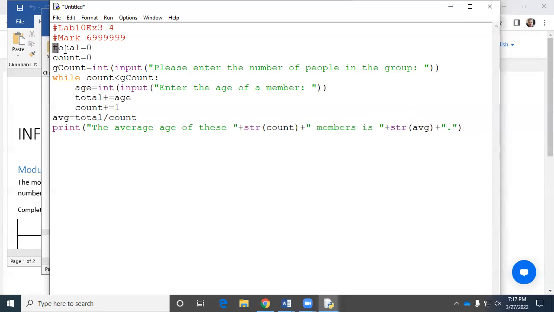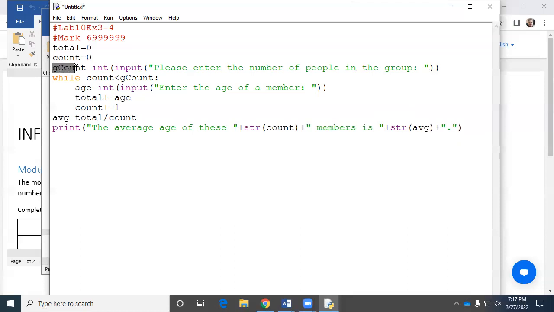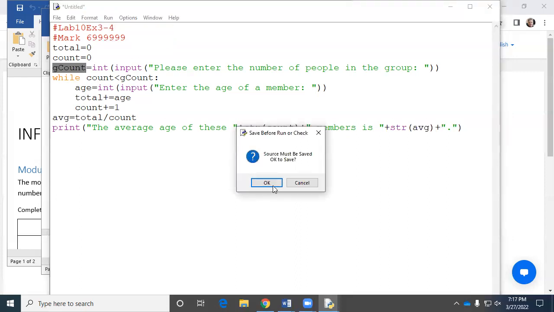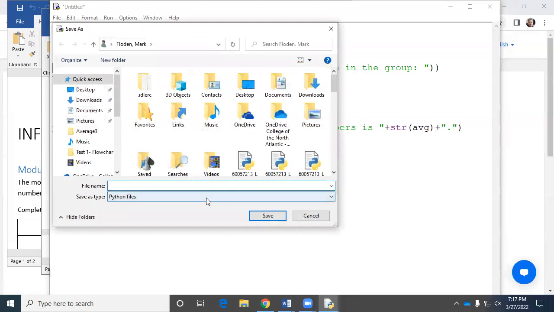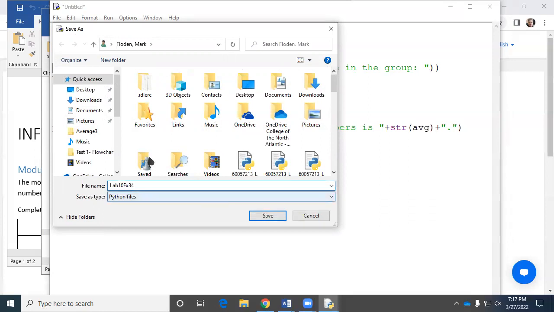So let's look and see. Before we go into the loop, we initialize our variables. We read our inputs. Oh no, this is just to count how many times. We've got our read here. There's a control of the loop. Let's see. What's this? Lab 10, exercise 3 and 4.